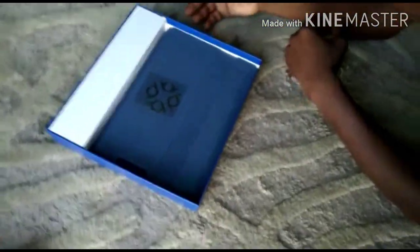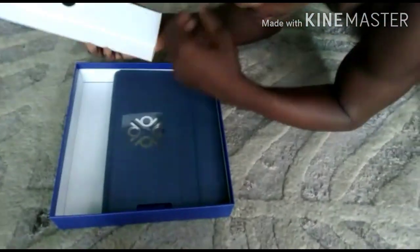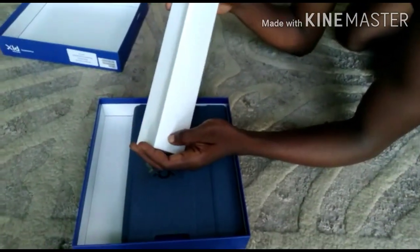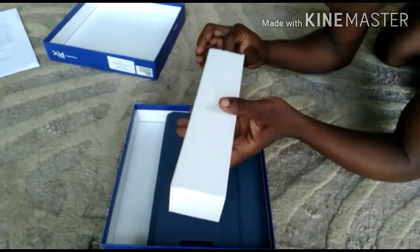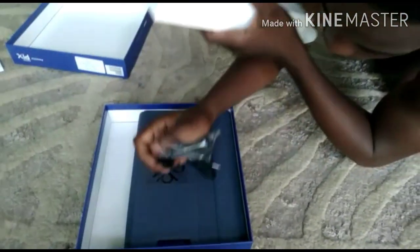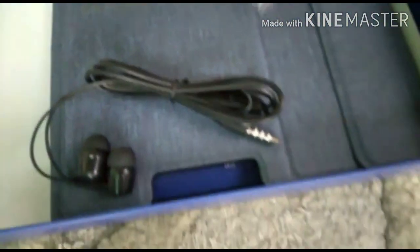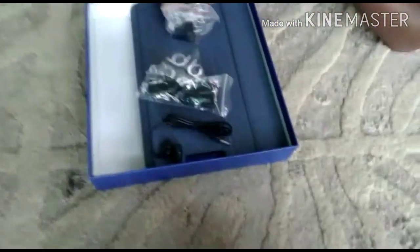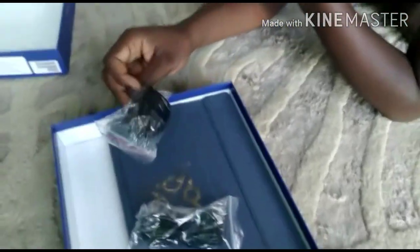We open that and see what's in it. Some headphones come with it, and some sort of USB charger. So that's the charger. So you come with a headphone, a USB charger, and an adapter for the USB.